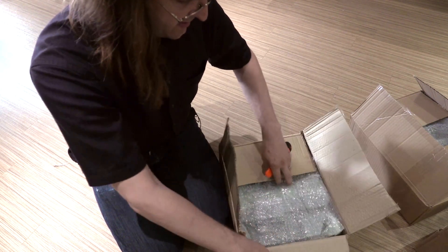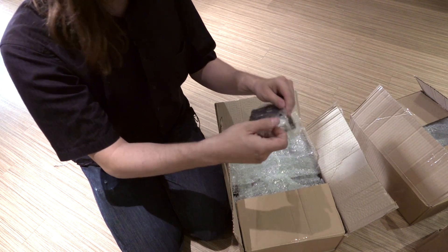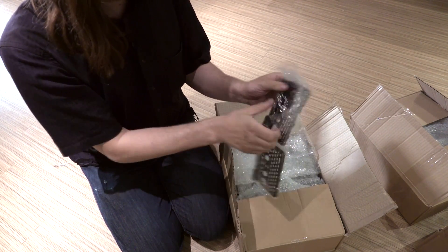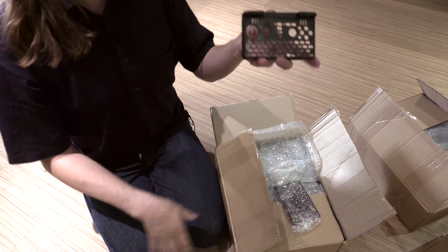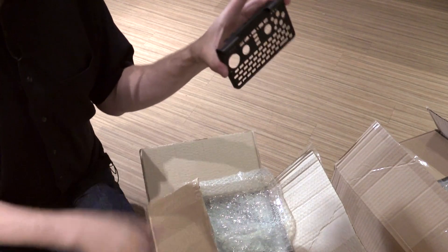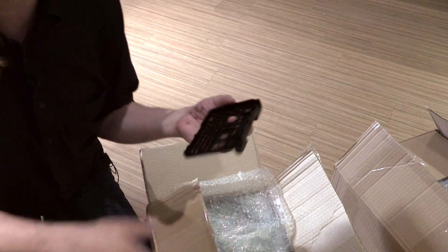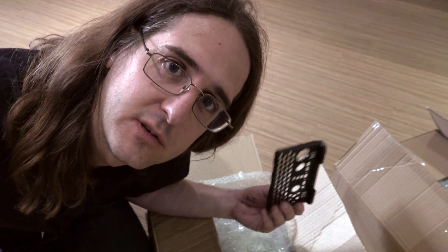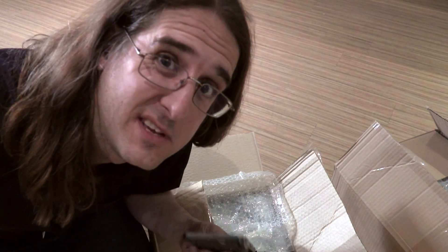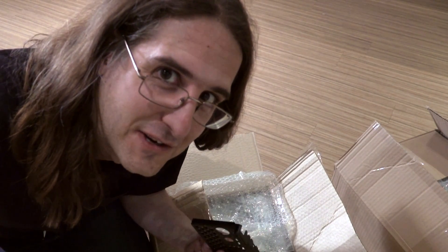And the last box — probably the last missing parts. Yes, those are the keyboards. So here you go, keyboard parts. Time to do an assembly of those, and of course I will take pictures for you. Let's continue with the assembly — I hope this video was good; it's one shot, I can't repeat it.